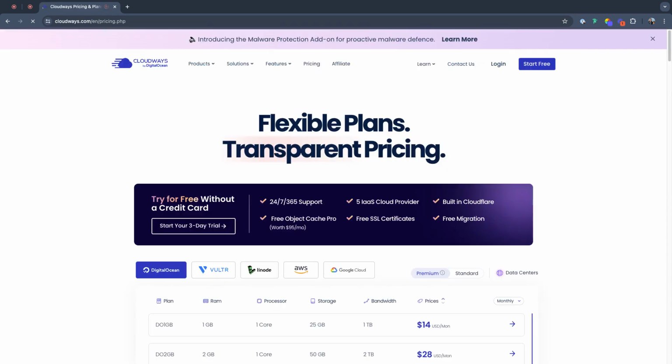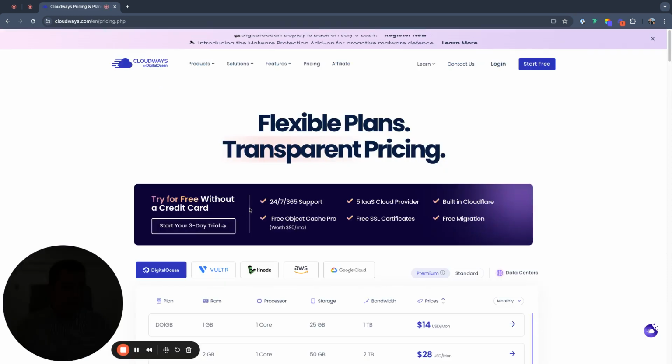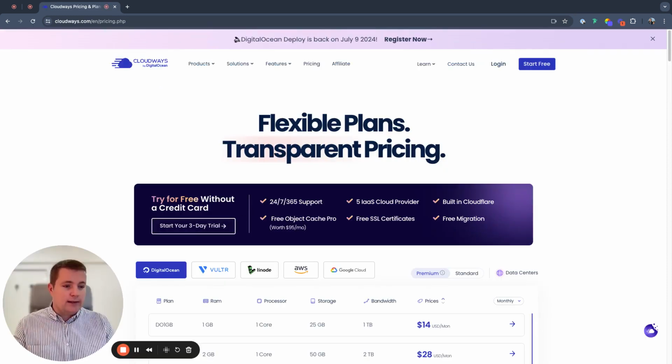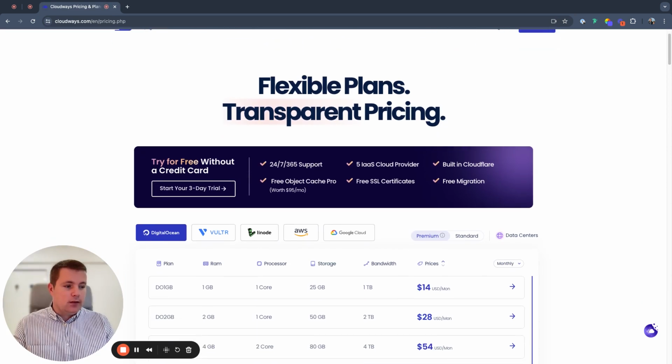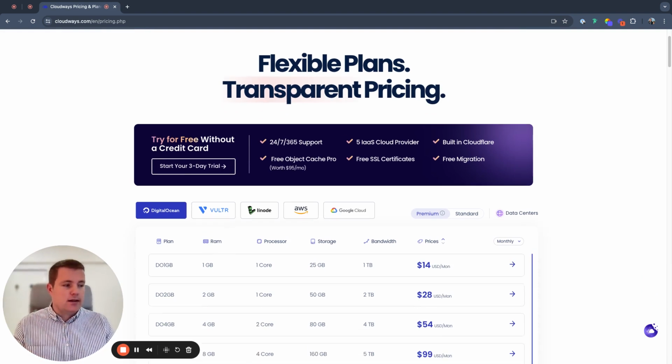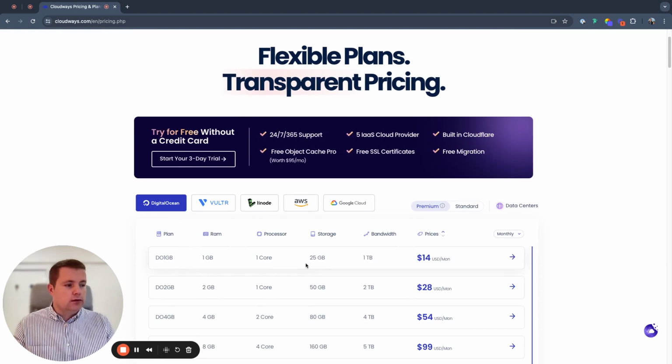Now, because we're just starting out, we only need a very basic plan. At the beginning, we just want to get your own website built, start taking on a few client projects. So we just need to start small. So DigitalOcean server is the cheapest one to go with. There's different benefits to using different servers, but again, we'll just stick to this in order to start with.